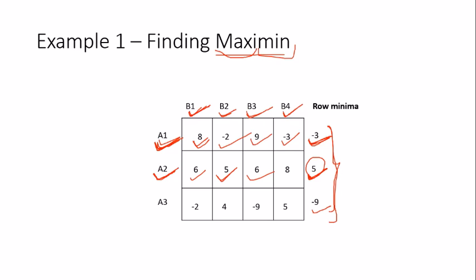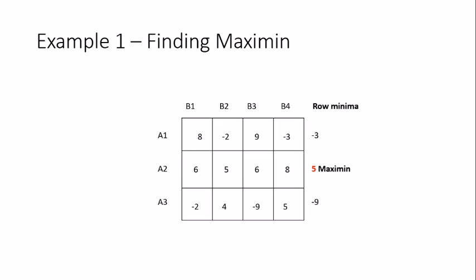So remember, this principle applies in game theory while making decisions: best of the worst. You compute your worst possibilities, and out of those you pick the one which is giving you the best answer. So best of the worst is also called the maximum of the minimums. Out of these row minima, you compute the maximum value, which is called Maximin. So this is the physical meaning of the word Maximin. Mathematically it's very easy to find: you just compute the row minimas and then choose the maximum, and call it Maximin. Now let's do a similar thing for B.